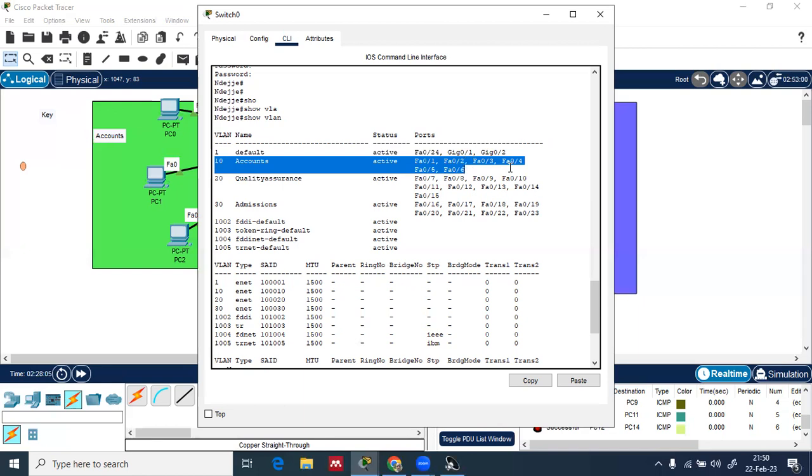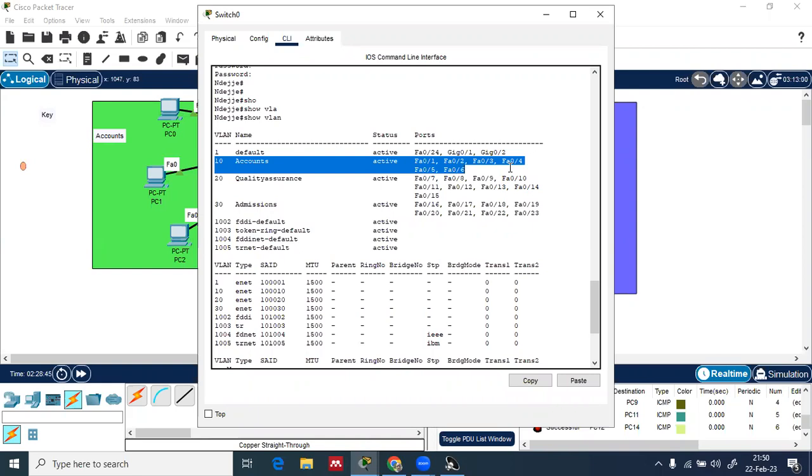The first one is interface, then you write the word range, then space, then FastEthernet. Then you write 0/ any number that you have. Let's say we are starting from the first port of our switch. We say 0/1, then put a dash, then another number where we want to stop. Let's say we want to use 10 interfaces, so we say 0/1 to 10.